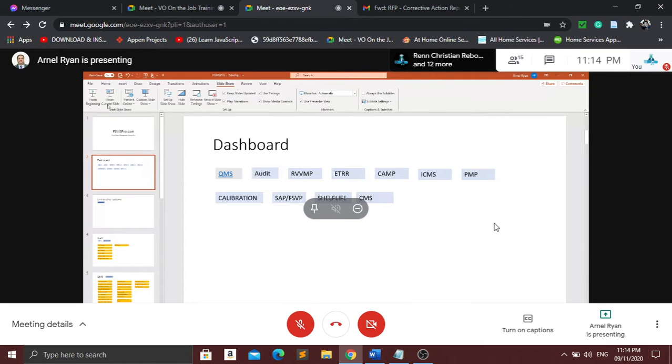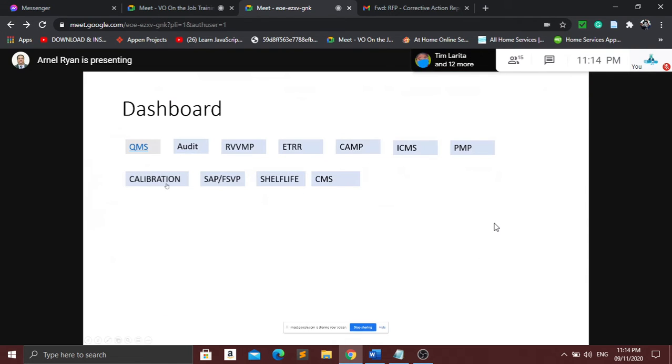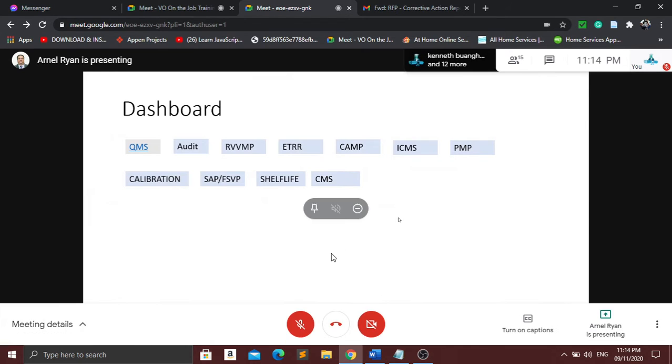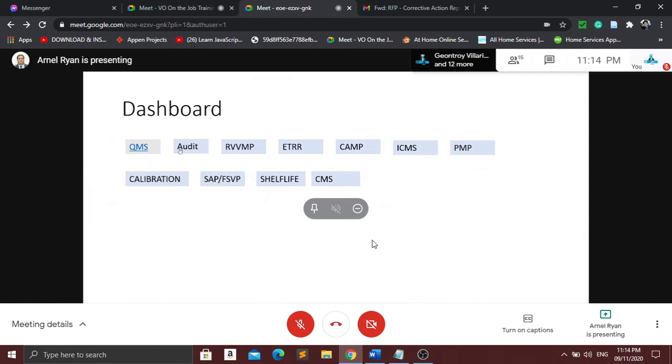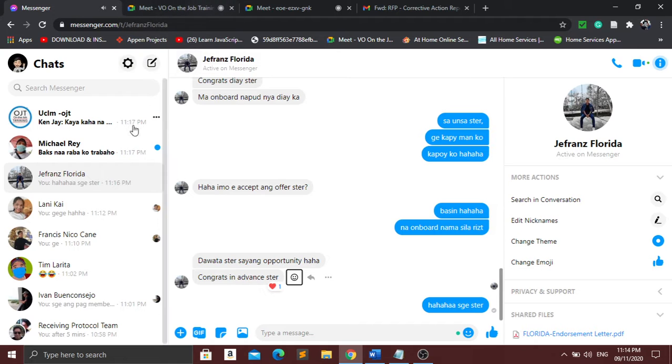So let's go back to the slideshow from current page. Basically, this is the dashboard. What's going to happen is we're going to build this, and obviously we're going to need volunteers for it first. But volunteers, make sure you have time. You don't just say, "Oh, I want to." That's really a fun project, because it's going to tie in the internal audit system, the CMS, the shelf life, SAP, and other projects that we're working on. So this is basically our dashboard for the Food Safety Management System.